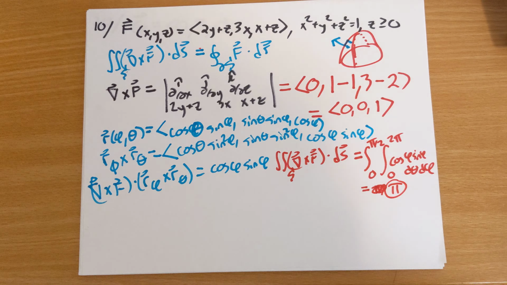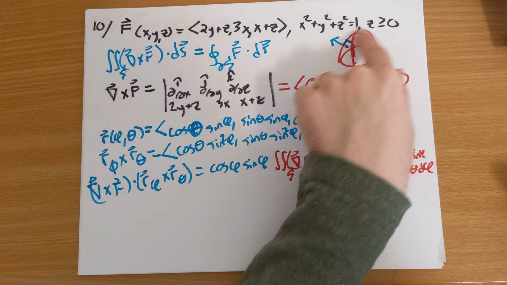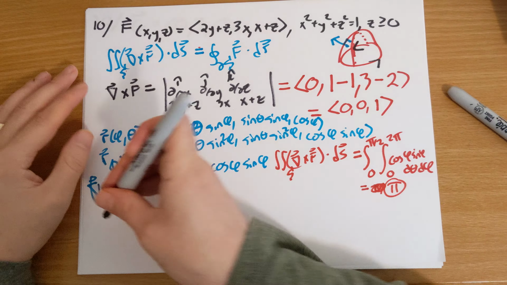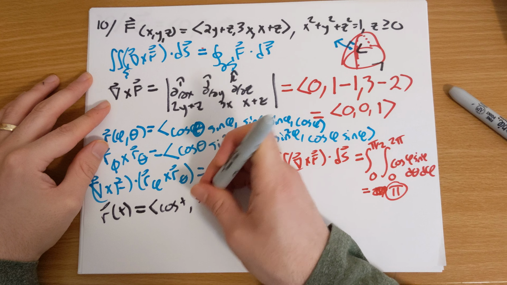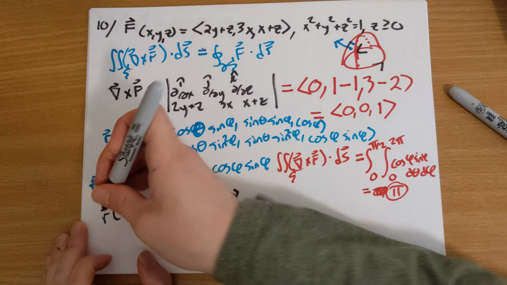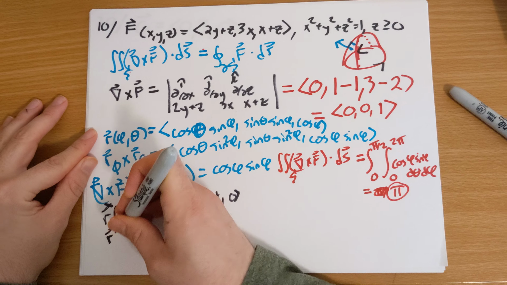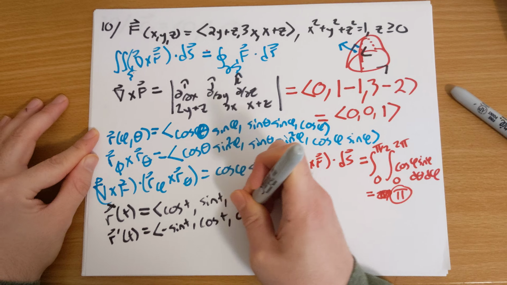So now, what do we have to do? We have to evaluate the line integral along the boundary here. To parameterize the boundary, how many times have we done this kind of parameterization? Cosine t, sine t, 0 here. That's the parameterization of the boundary. And the derivative r prime of t is negative sine t, cosine t, and 0.